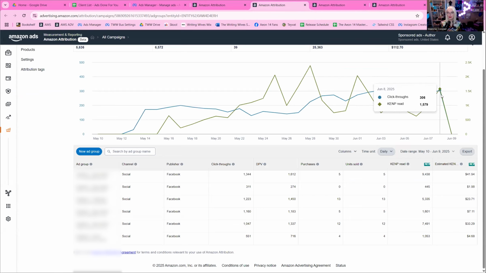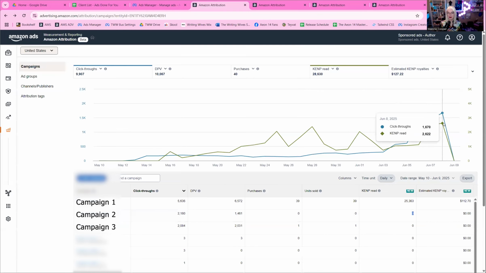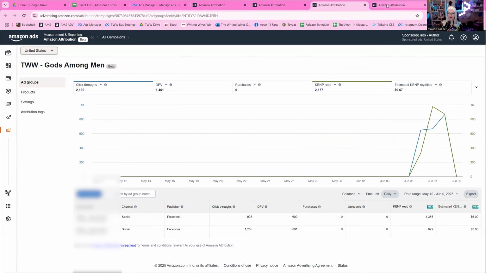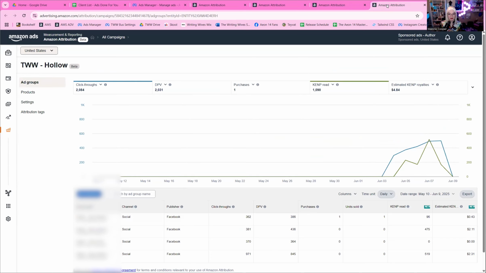And you can also sort of see here too, we got 1.5K pages read as our peak yesterday for the first campaign. And if we look at our peak yesterday here, it actually has 2.6. So the graph actually has the data from these other two campaigns, but the table does not. This is very evident on this particular ad, but not always available, because you don't normally have $200 worth of ad spend that you started 4 days earlier to see this glaring difference. Whereas in this case, we have that.